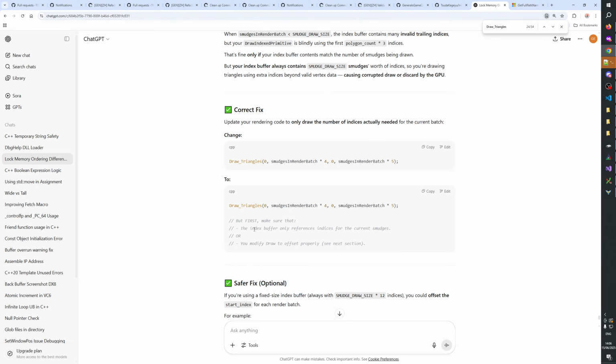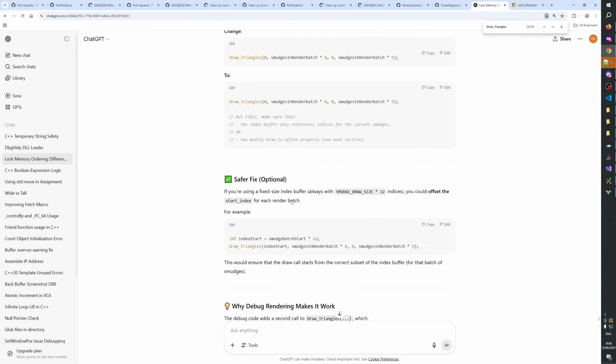First, make sure index buffer only references indices for the current smudges. You modify draw to offset properly. The index buffer only references indices for the current smudges. Huh?